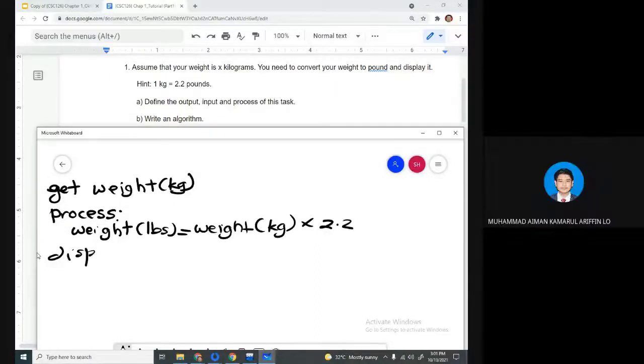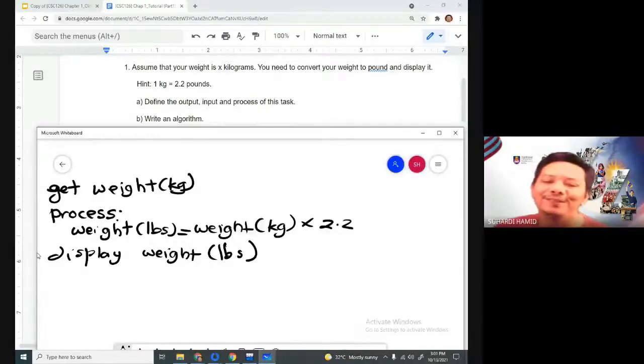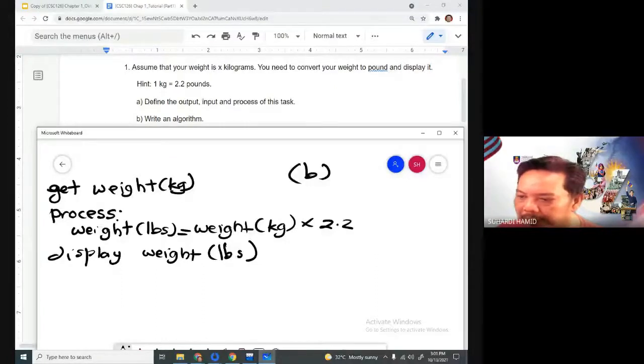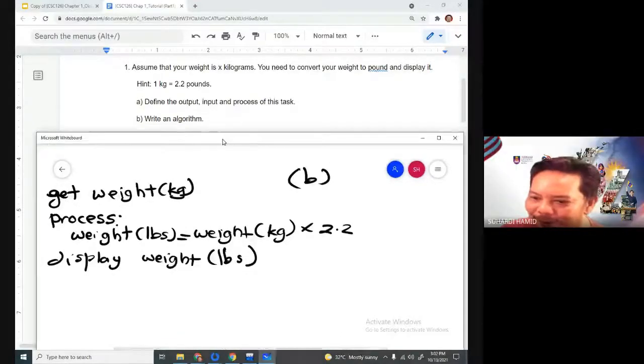Yeah, display. Weight in pound. There you go. That's for B. Previously it was for A, now it's for B. All right, let's move along.